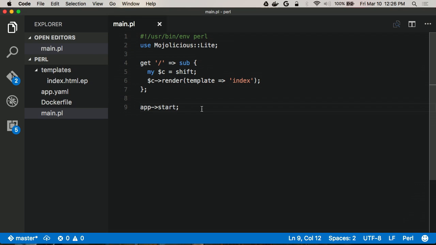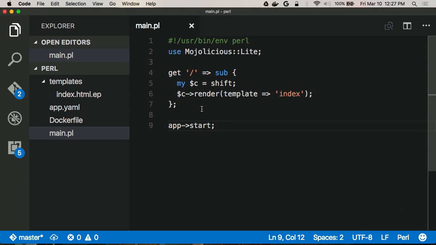All right. So here I have a very simple Perl-based web application. It's Perl, I believe Perl 5. It's using a web framework called Mojolicious, which is fun to say. It's essentially just a very simple web app. It has a single handler that's going off on the root of the web application, and it's going to render a template named index that I give it.